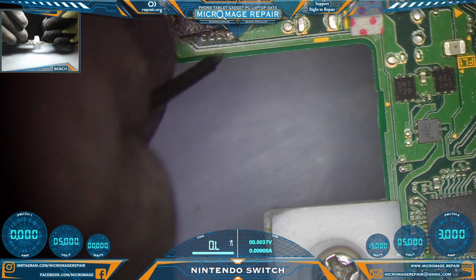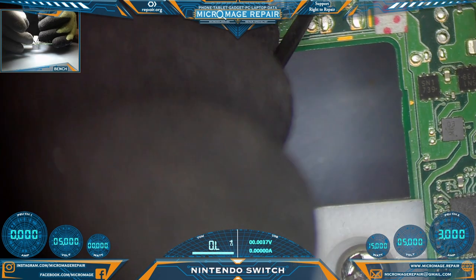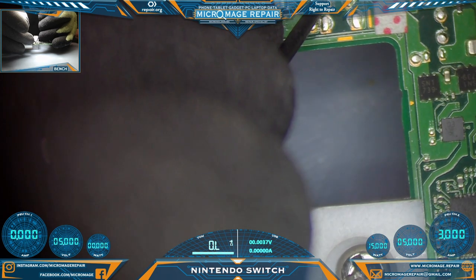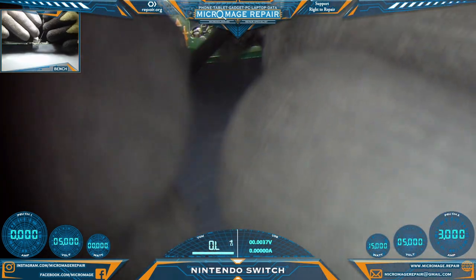Let's check these guys here. They seem fine. Let's check and make sure we do not have a short on our coil, but make sure we do have continuity. It's usually good to check continuity first, then you can check for the short, because there's some manufacturer residue on those things that could be a little bit difficult to get through.